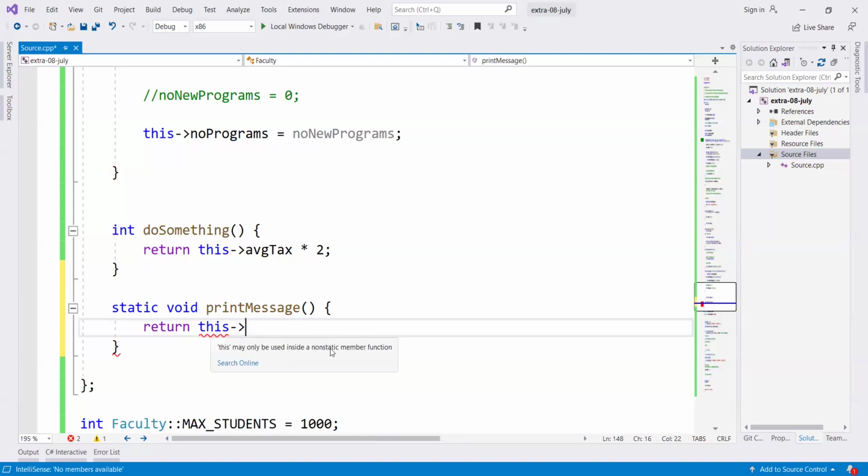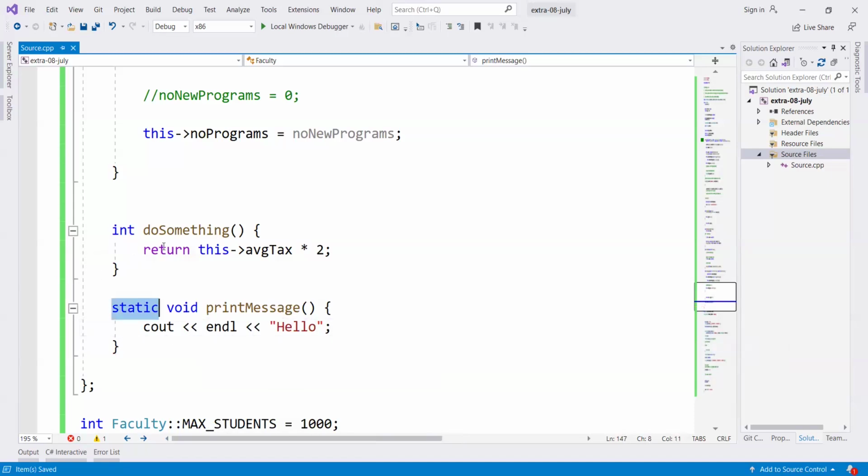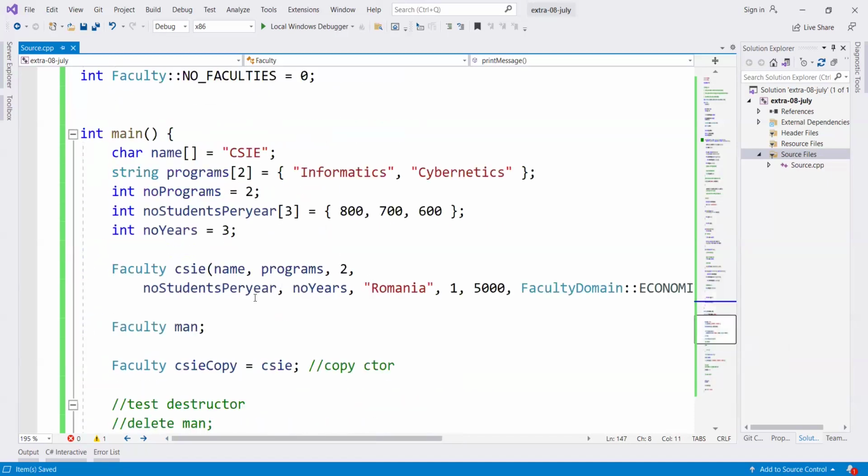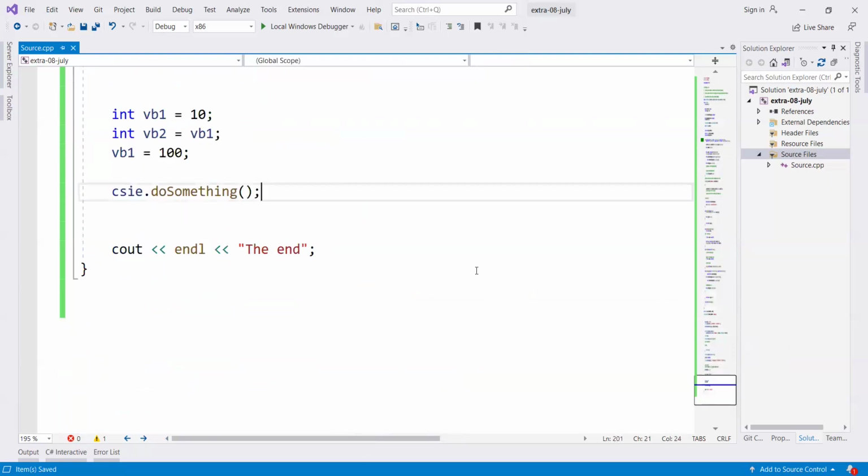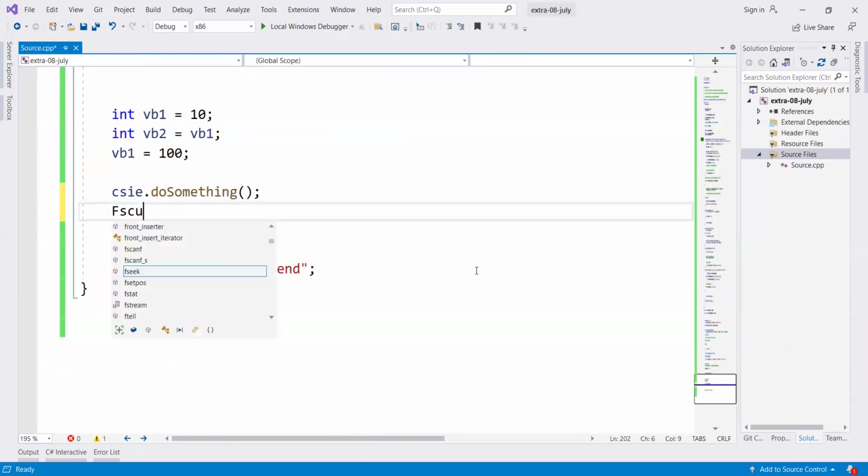This may only be used inside a non-static member function. So generally here you do something without using an object, because you don't have the object. So that's the difference. Just remember, when you have a static method, it does not receive the object. So when you call it, you need to call it using the class specifier.